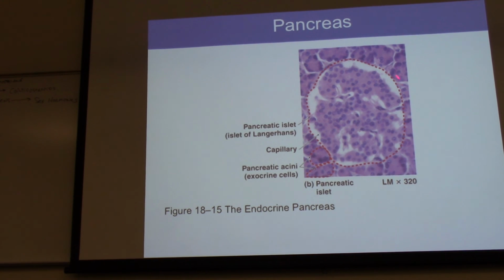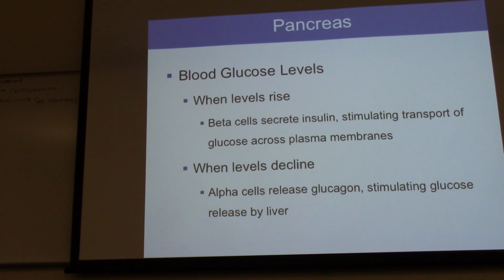Here's what an islet of Langerhans looks like. So this is the 1%, and the rest of this, which is not shown all that much here, is 99% of what the pancreas looks like, these cells out here. So you ought to look at that under the microscope and know what a pancreatic islet of Langerhans looks like. You do not have to be able to say, yeah, this is an alpha cell, and yeah, that's a beta cell. You just don't have to know that, because I can't tell. If I can't tell, you don't have to.